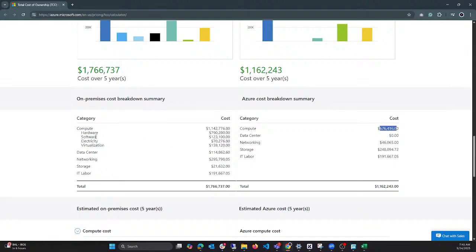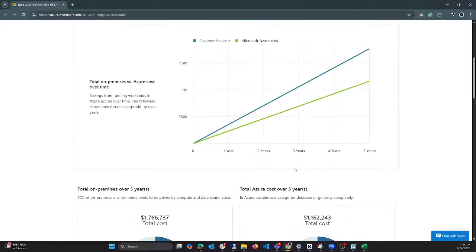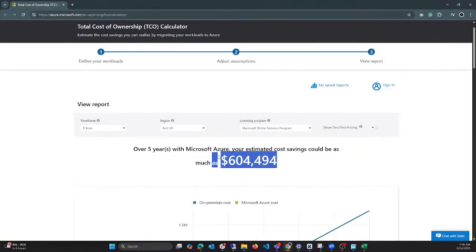But when it comes to hardware, software, you're not going to be paying anything. Compared to the data center, you don't need any data center because you are leveraging Azure. At the end of the day, you can see how much you are going to be saving if you leverage Azure for the course of 5 years.